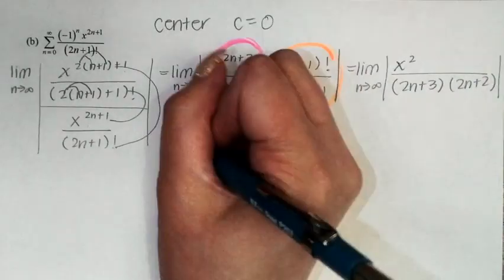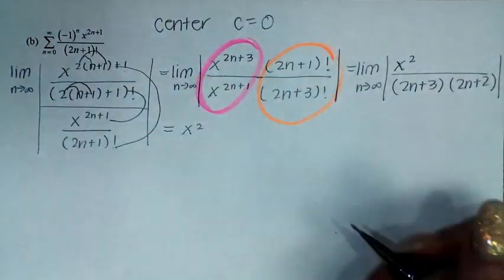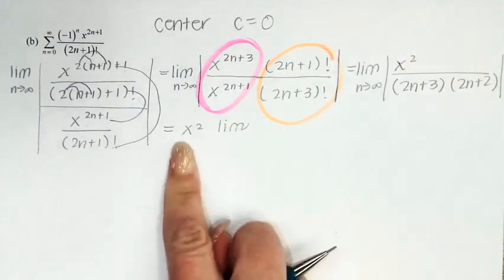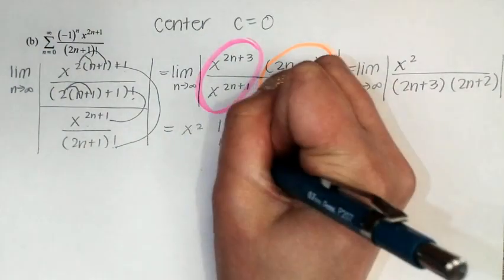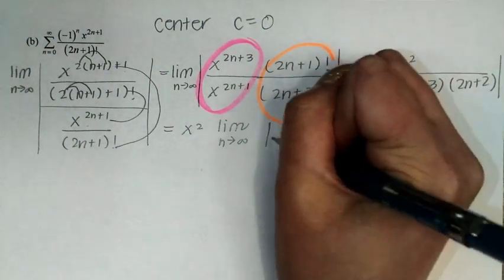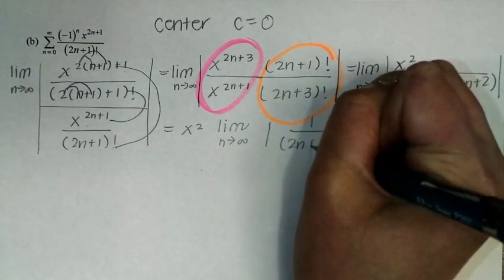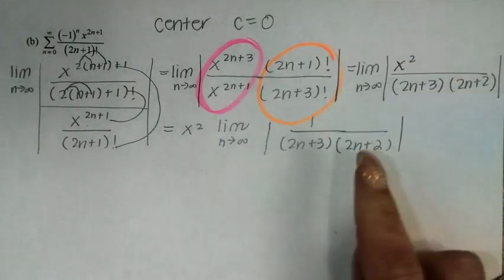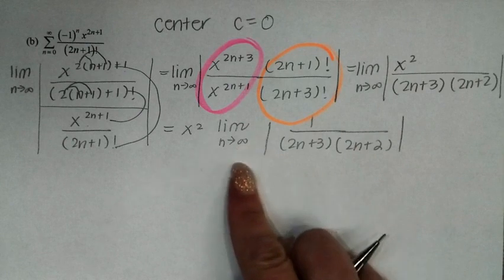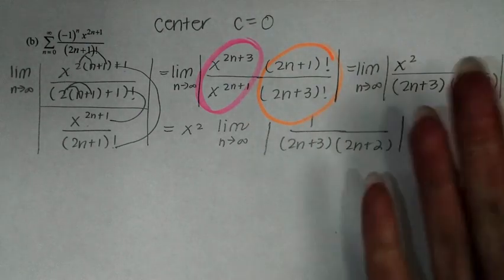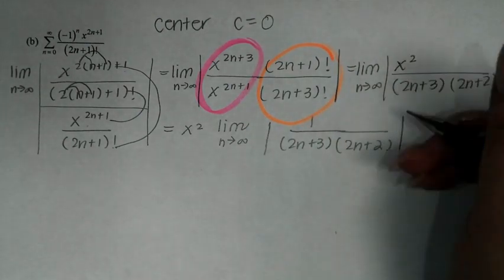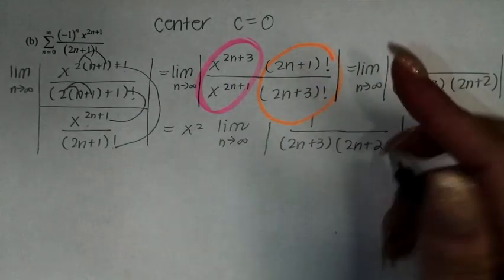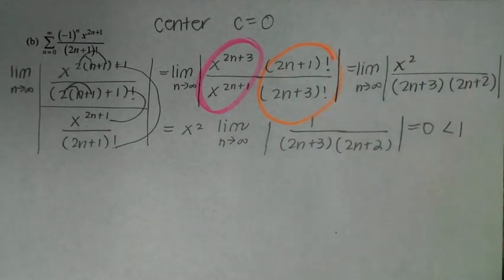You are going to tell me, well, I want to clean it up better like this, and then you know that x squared is positive, so there's no need of the absolute value. You do know that that is going to be positive, and then you have the 2n plus 3 times 2n plus 2, and there's no need of expanding this, honestly. Why? You know that this is a 1 over infinity. That's what your brain tells you. That's going to be a 0 times x squared, so that's going to be a 0, which by ratio test you know that the 0 will always be less than 1. Therefore, this is very nice.